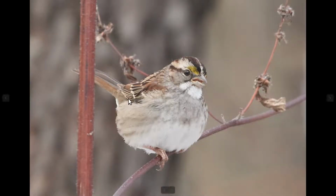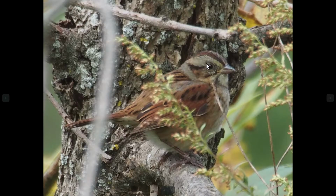You can see on the white-throated sparrow, it is kind of reddish on the upper side, but the rest of the bird doesn't typically look very rusty, whereas, especially in the facial area on a swamp sparrow, you definitely get more of a rusty cast to it.